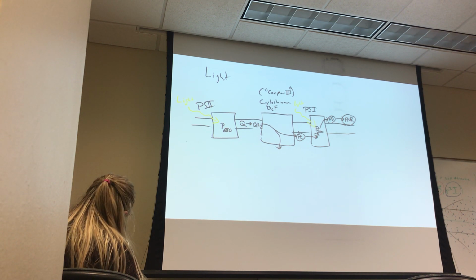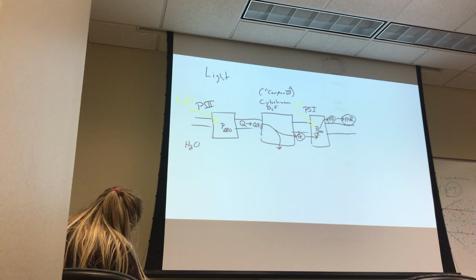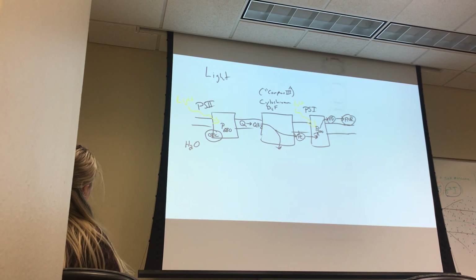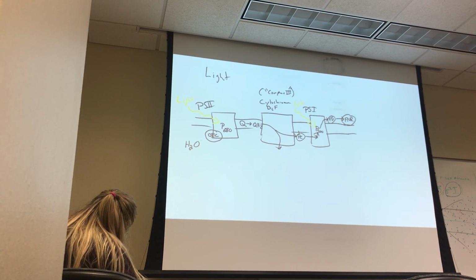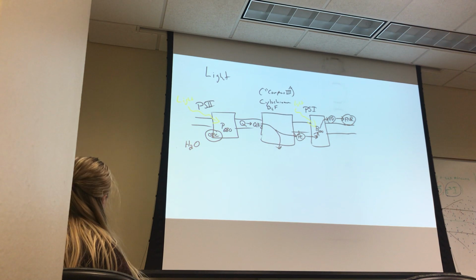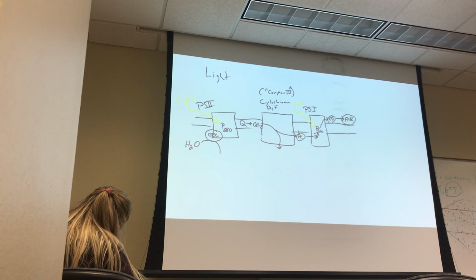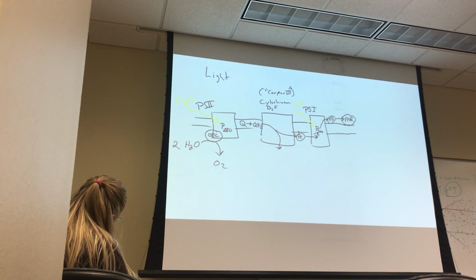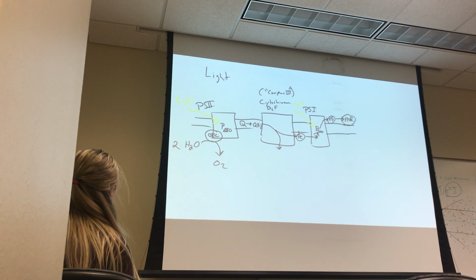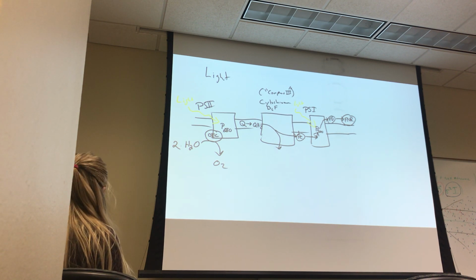Ultimately, what is our source of electrons? Water. And these are going to be evolved from something we call the oxygen evolving complex of photosystem 2. Right? And what happens here? We're going to have to get one molecule of oxygen, O2. We actually need 2 molecules of water. We got to get 2. So we're going to actually send 4 electrons through this system.